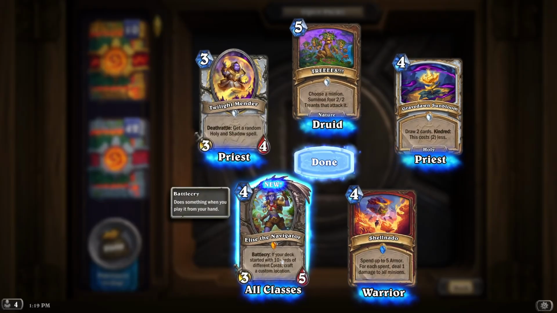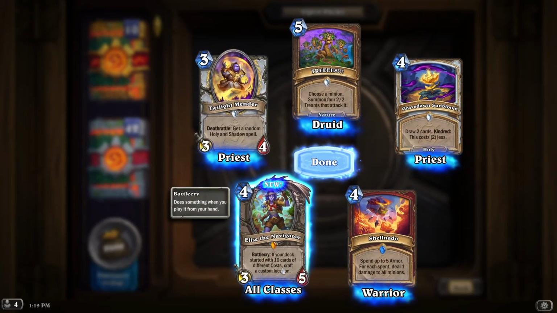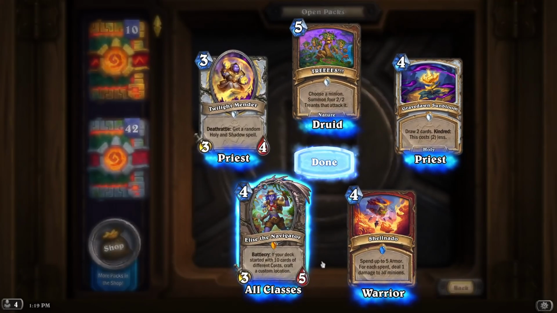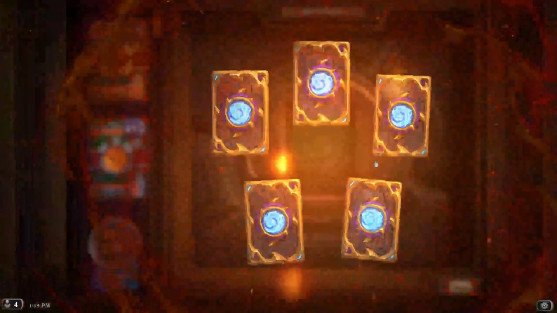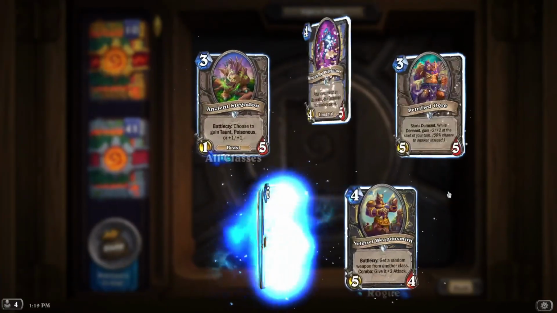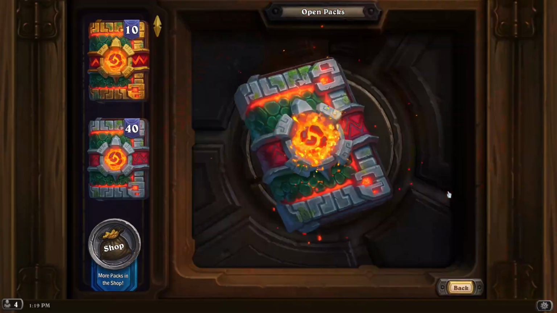Battle: if your deck started with 10 of the different card costs, create a custom location. Interesting. It'd be kind of cool to see some shenanigans with that. I love cards like that, which require you to think out of the box or build a deck around it to get some value out of it.